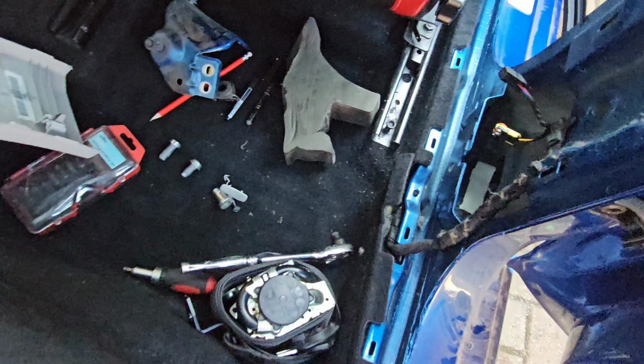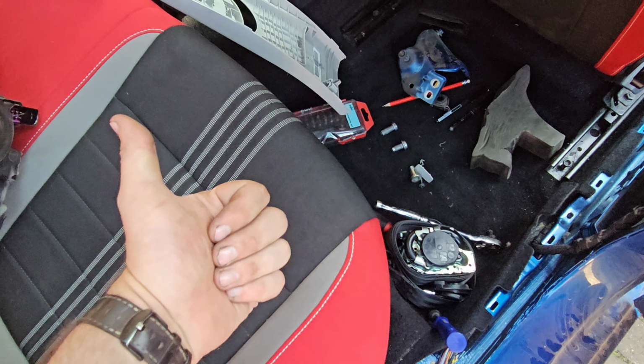Obviously we've hoovered down that, and yeah, just looks so much better. Still wants a nice clean, but we're making progress, getting the defective things out, so at least now the car will say, hey, I don't have seat belts, rather than, oh, they've blown. We'll start making some more progress.